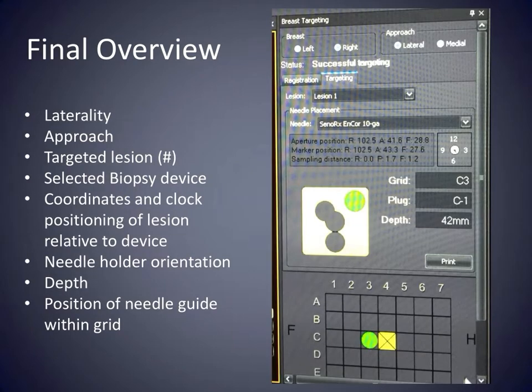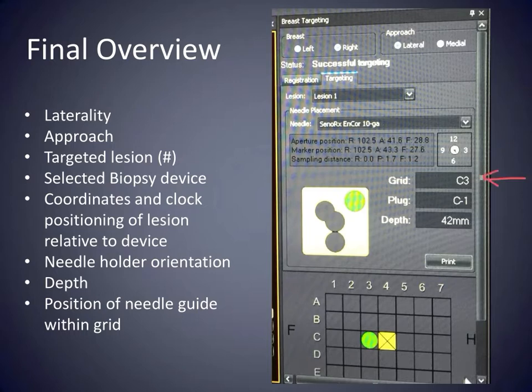Now that we have provided all the pertinent information for the computer software, as a final overview, the computer will generate a summary sheet like the one you see on the right. It will show the breast lesion is in the right breast, coming from the lateral approach. We are using a Synorex Encore 10 gauge needle, doing a full-size sample.